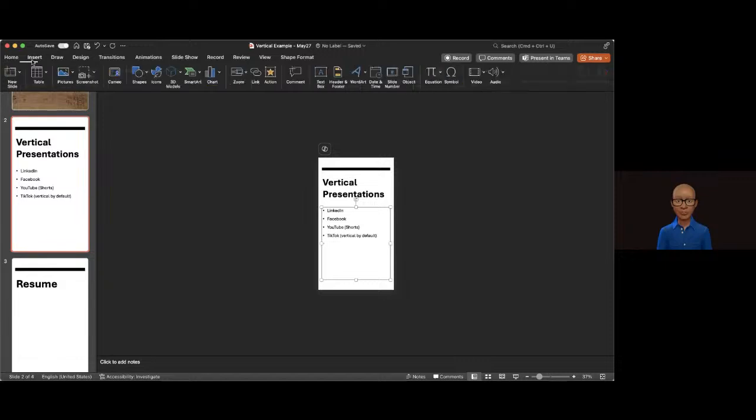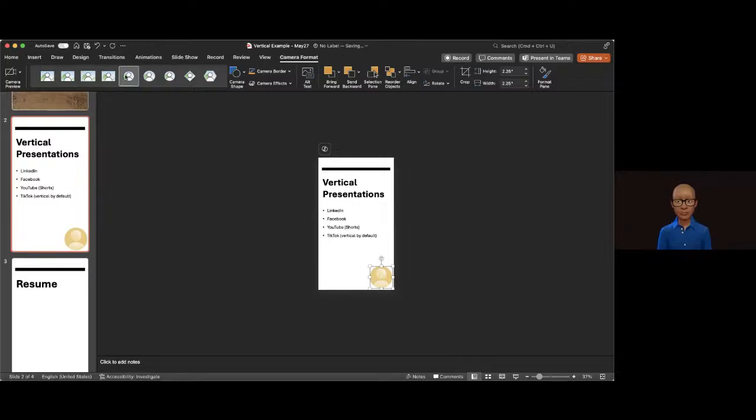One thing that you can do with PowerPoint now is insert cameo objects. So if I insert a cameo object and turn on my camera preview, there I am within my PowerPoint in the lower right-hand corner.